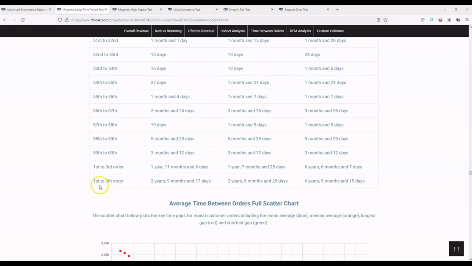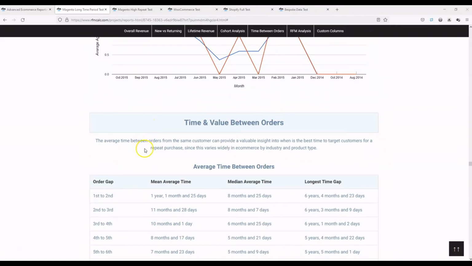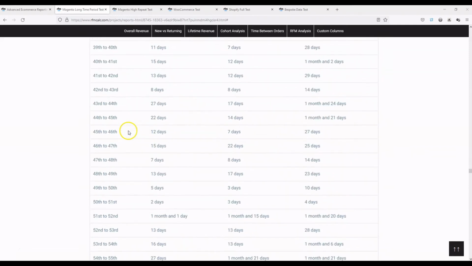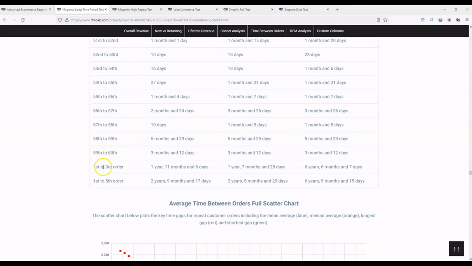We also do first to third and first to fifth, just as interesting metrics as well. So you can see how long it takes a customer on average to come back for a third order and a fifth order between the first and the fifth. Obviously, you can add the times together here as well, but it just gives a nice snapshot to be able to give an extra view of that first to third, first to fifth order as well. Because quite often in certain e-commerce brands, it's great to get that second order, but the third order is quite a focus as well, making sure customers are coming back for that third order. So that's interesting data too.